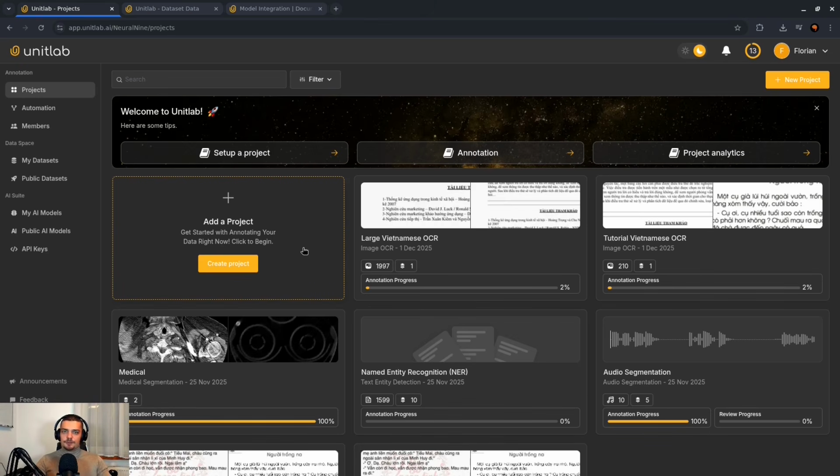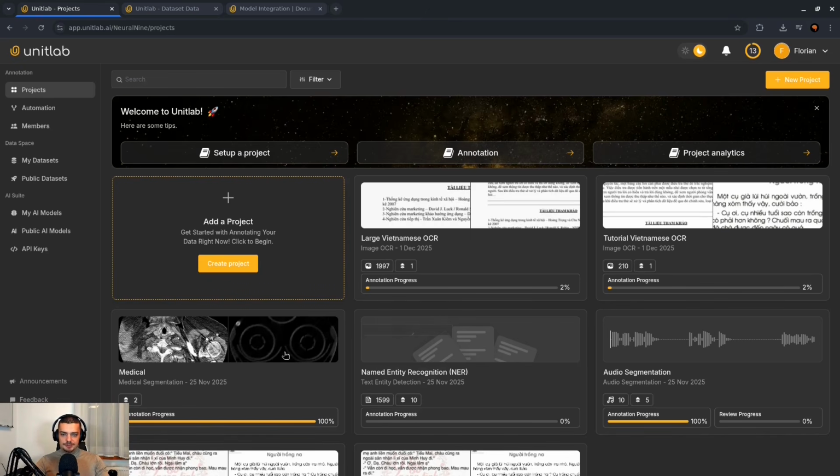Then you do this for 100 images, for 200 images. You export this as a dataset. You can train a model, deploy the model to your custom endpoint on your Hetzner server, DigitalOcean server, whatever you're using. And then you can just target this endpoint to make the next predictions for you, to do the next document OCR for you. And that is very powerful.